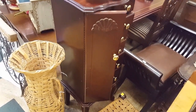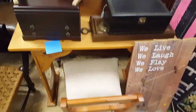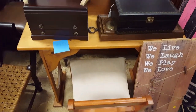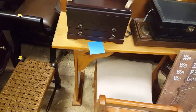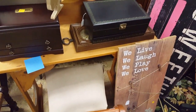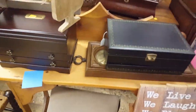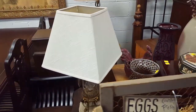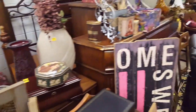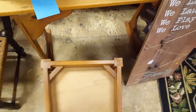Oh, I like that. Oh, wow, look at this table — this would be a cute little makeup table. It's got the chair. Oh, somebody's already bought it. That is too cute — y'all see this? It comes with the chair. Somebody's done already snatched it up. Are you kidding me? Oh, that would have been perfect. And look here — this seat's got a little storage thing in there.